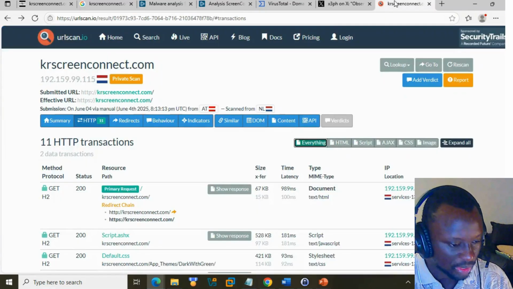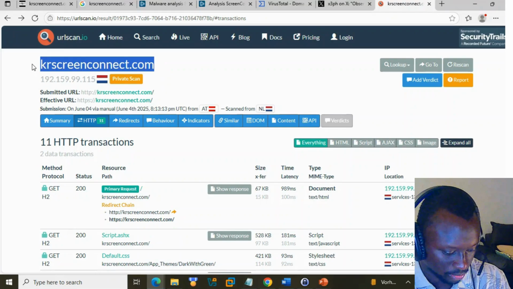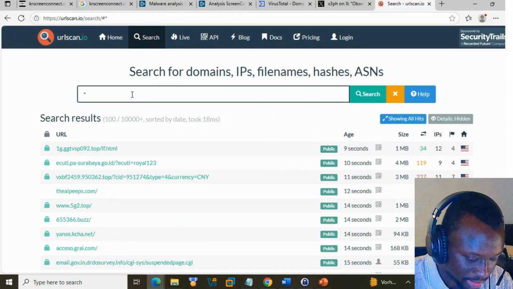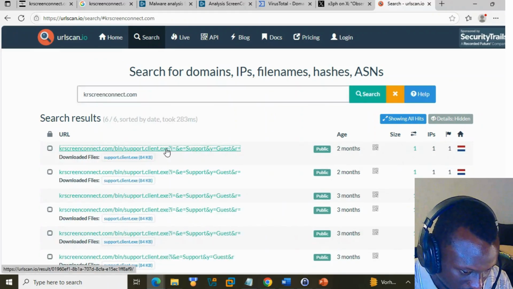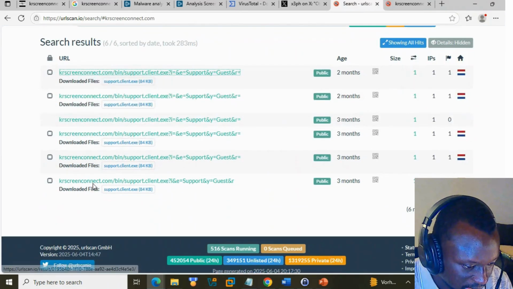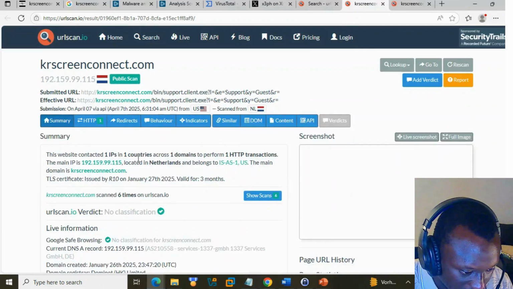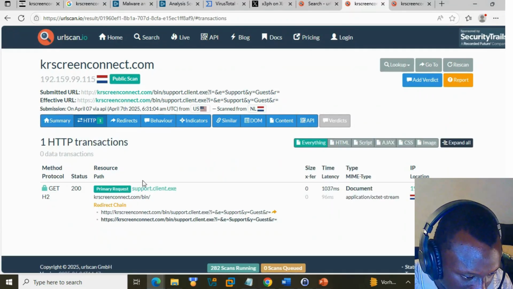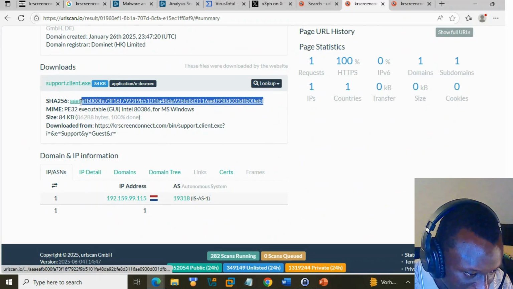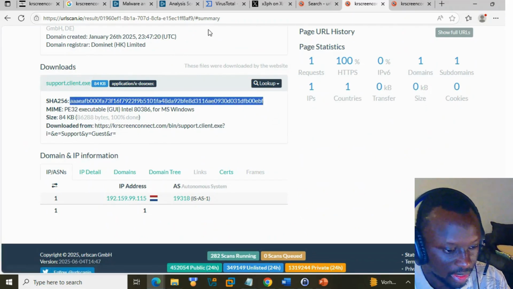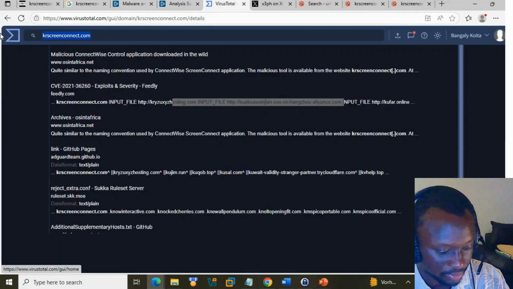And one of the other things I will do also, I will go to search. Okay, yeah, we still see this file. Yes, what I can do, I can come there and I see the hash of the file as well, and I go to VirusTotal.